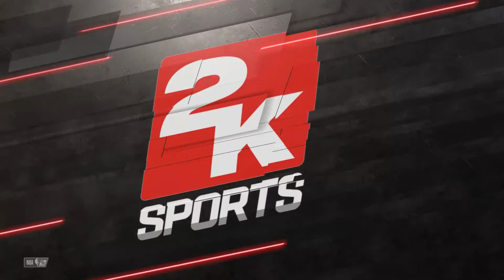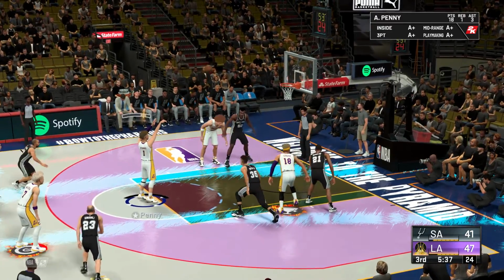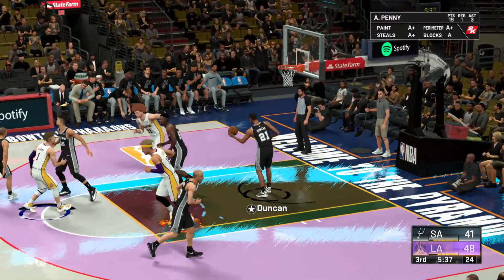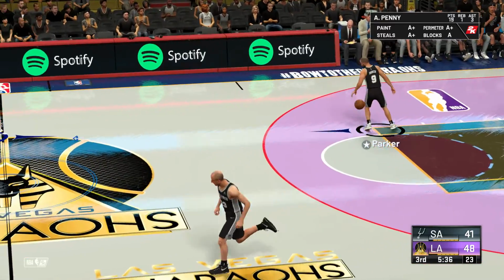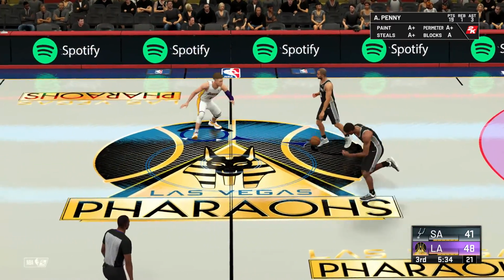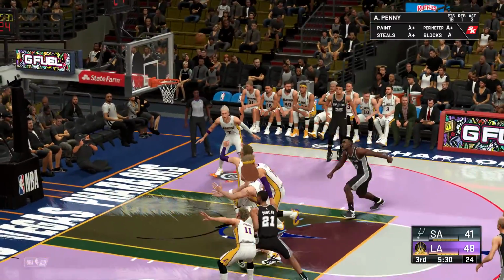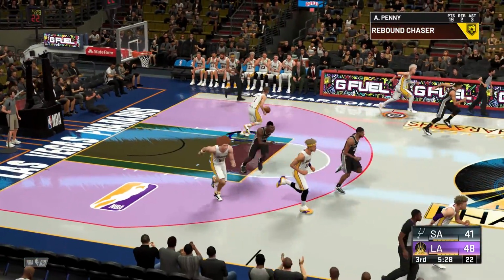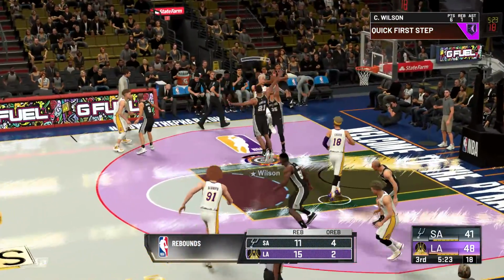And he makes the first. Both good from the line that time. Money from the stripe. He does a great job night in and night out. And it's Parker with the ball, bringing it up for San Antonio. They trail by 7. And that's the battle they haven't been winning today. Their work on the glass has been porous, and that's got to change.